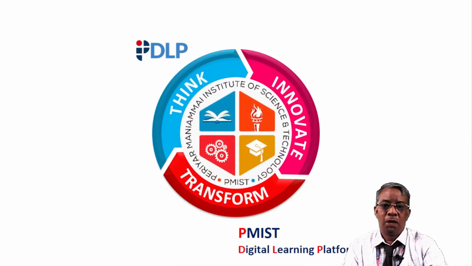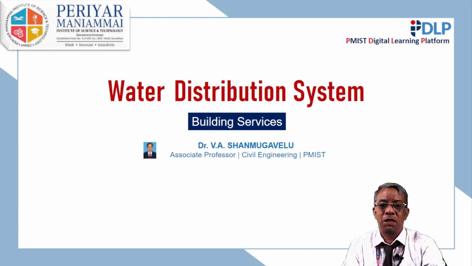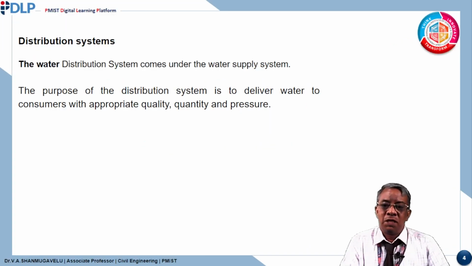In this topic, we discuss the water distribution system. The water is collected wherever it is available, and we distribute it to the human beings, wherever it is required, to provide for their need. This is the purpose of the discussion on this topic. Today, under building services, we discuss water distribution systems, which come under the water supply system.